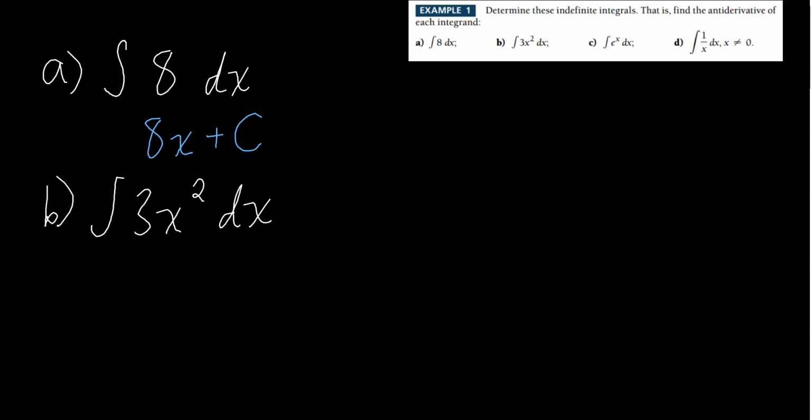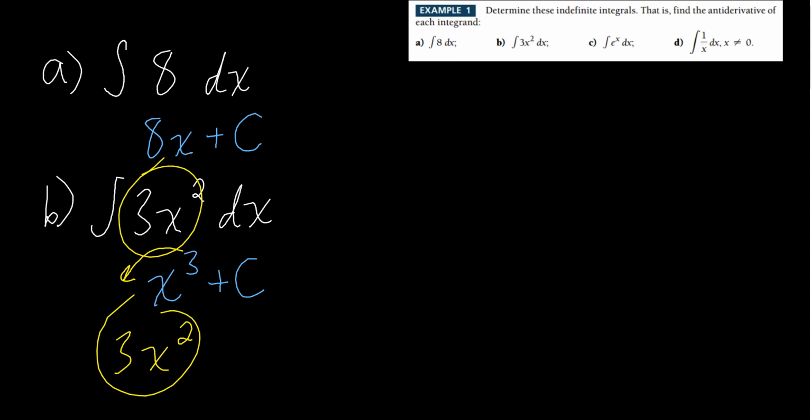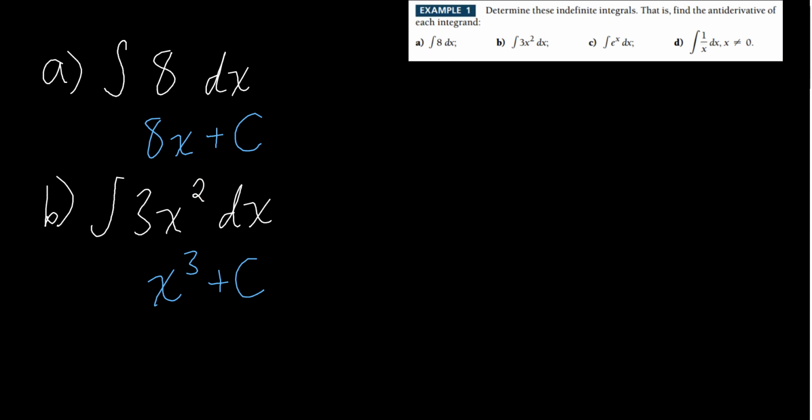By doing such, that x squared turns into an x cubed. And then this 3 that we have here, we divide the constant by 3, and of course 3 over 3 is just 1. So we have x cubed plus c. If we check this, we take this 3 down, we have 3x, and then that 3 turns into 2, so we have 3x squared, which is the exact same. So again, just doing the exact opposite operation here.